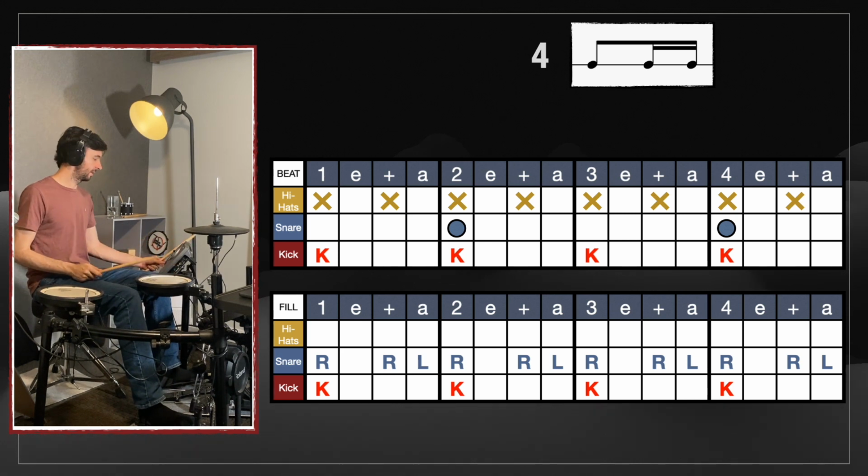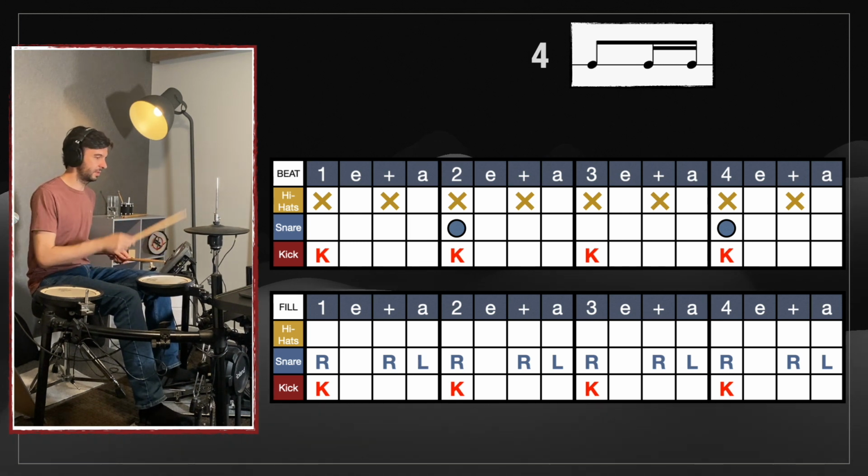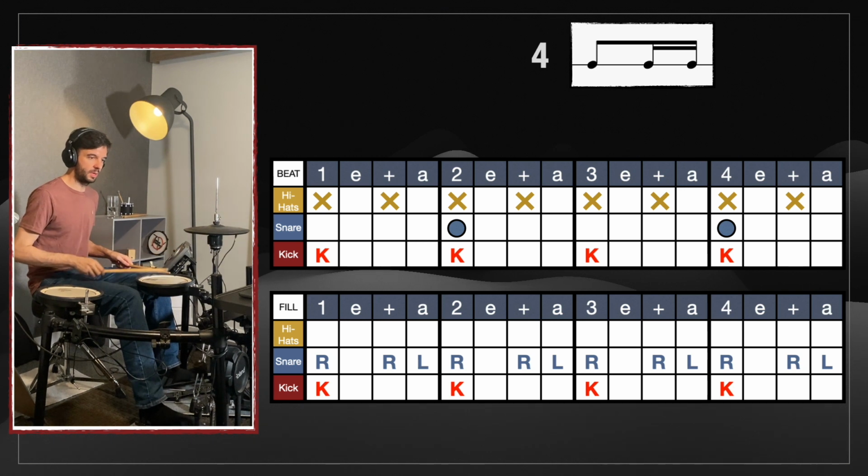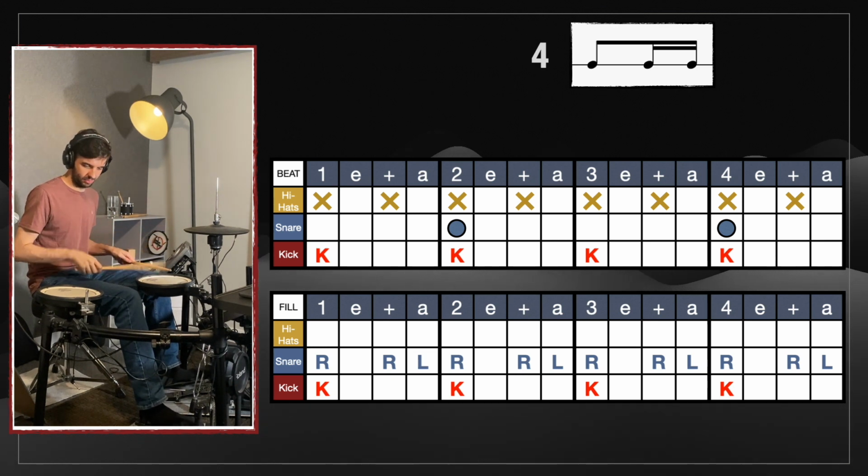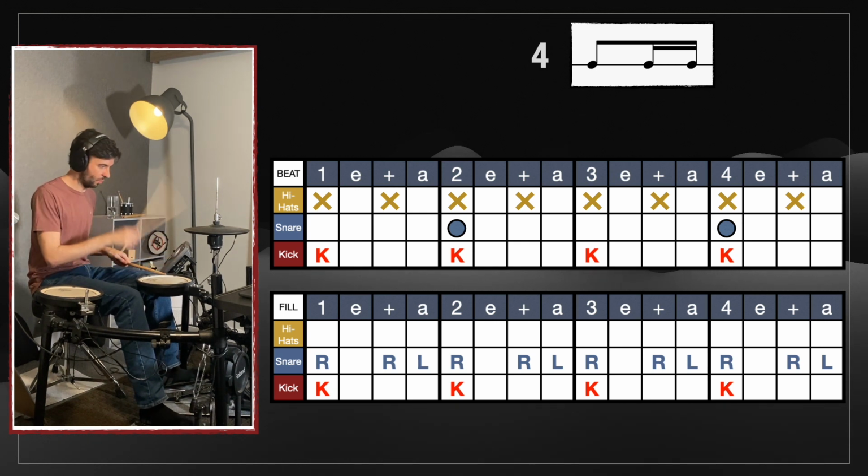So here you go. 1 and 2 and 3 E and 4 E and 1 E and 2 E and 3 4 E and 1 E and 2 E and 3 E and 4 E and 1 and 2 3 E and 4 E and 1 E and 2 E and 3 E and 4 E and 1.